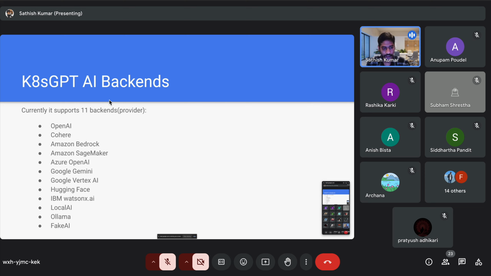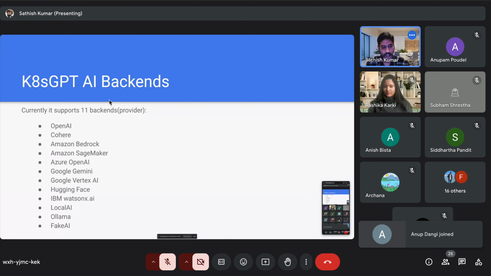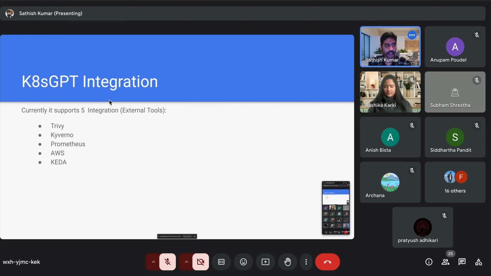So it's up to you, whichever you're comfortable with, or whichever model you have. If you are running local models within your organization, where it's totally restricted, that's fine. You have an endpoint, so it connects to those endpoints and sends that data to the LLM model, and then it uses the LLM model to provide you with a solution, what exactly you need to do to figure out and fix that particular issue.